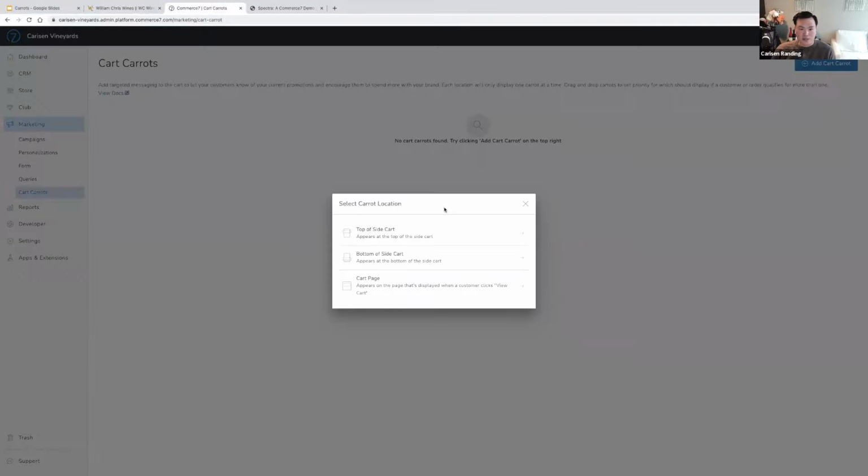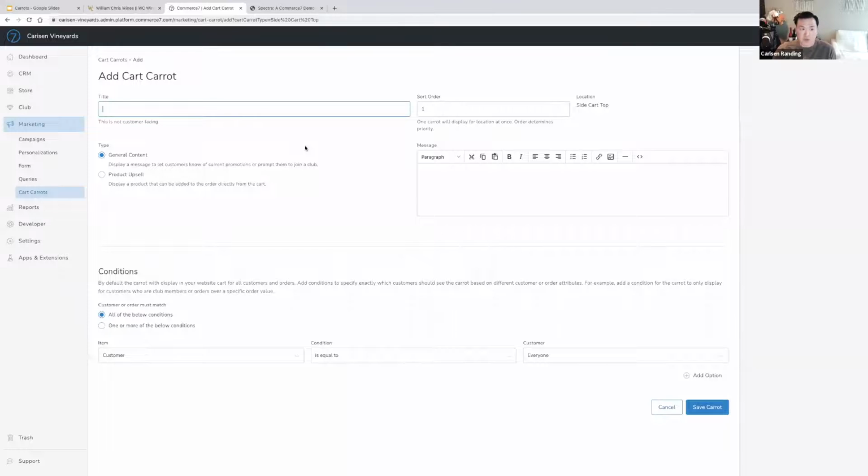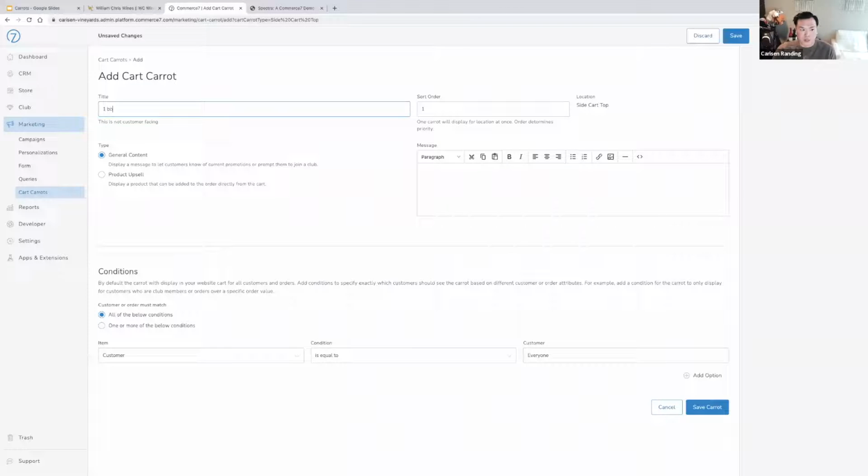So I'm going to create a cart carrot. The first one is going to be when there's only 1 bottle in the cart. And I can say add 5 more. I can add an image here of a slider where it's only like 1 of 5 is filled in. You can find images online. You can add images on the cart carrot to display if you want it to be more eye-catching.